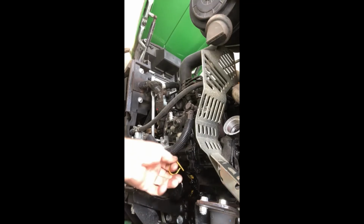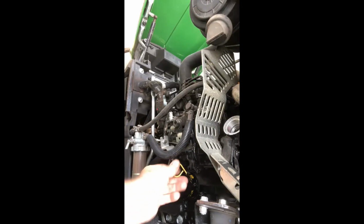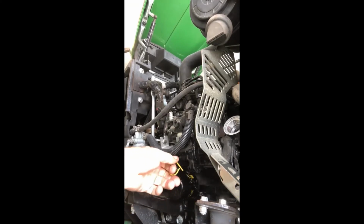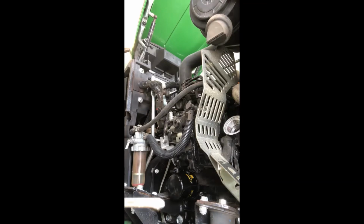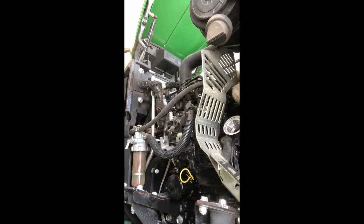All right, so I've put 2 quarts in so far. I'm going to pull the dipstick out and we're going to check it. Just see where we're at with 2 quarts, even though we know we need more than that. The oil filter itself is going to take some, but I'd like to just see where we're at with 2. I don't know if it's showing on the camera, but it's already in the middle of the fill line, but the oil filter is still dry, and that's going to use up some oil. So I'm going to put in a little less than half of a quart more, because I know that's about what it's going to take. And that's it. I'm not going to put it all in right now. Put a little bit more, then start her up and check it again.